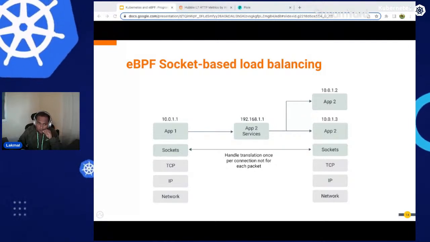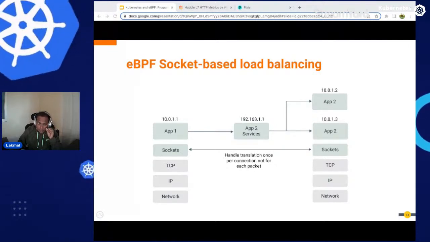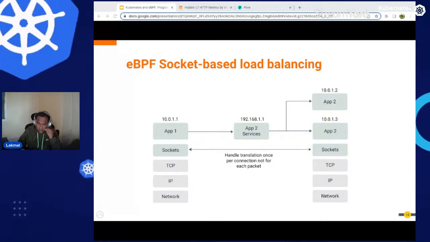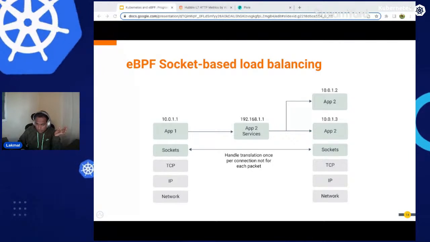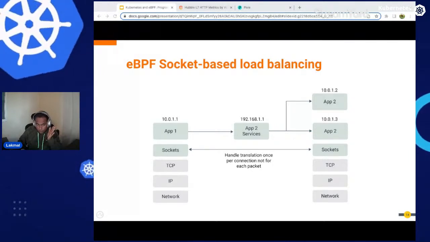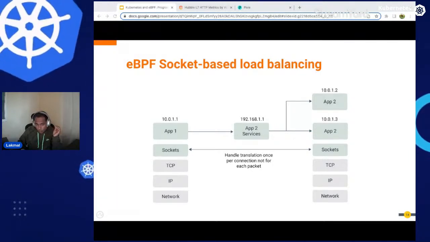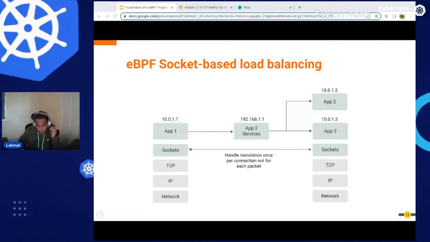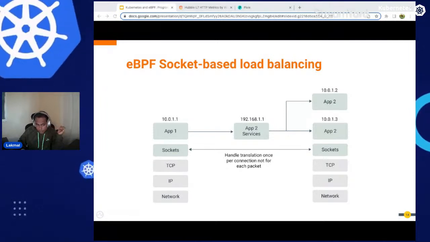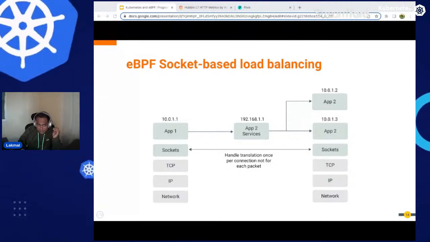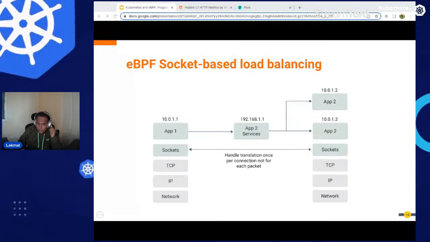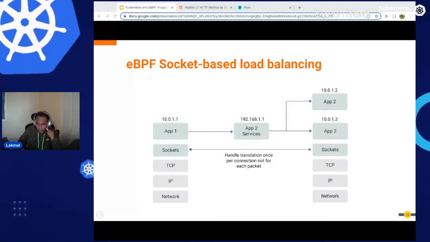In socket-based load balancing mode, Cilium creates a listener socket and binds it to the service, determining the appropriate service endpoint where to route, and it uses eBPF to redirect the packet to the endpoint socket. So this translation happens once per connection, not per packet.